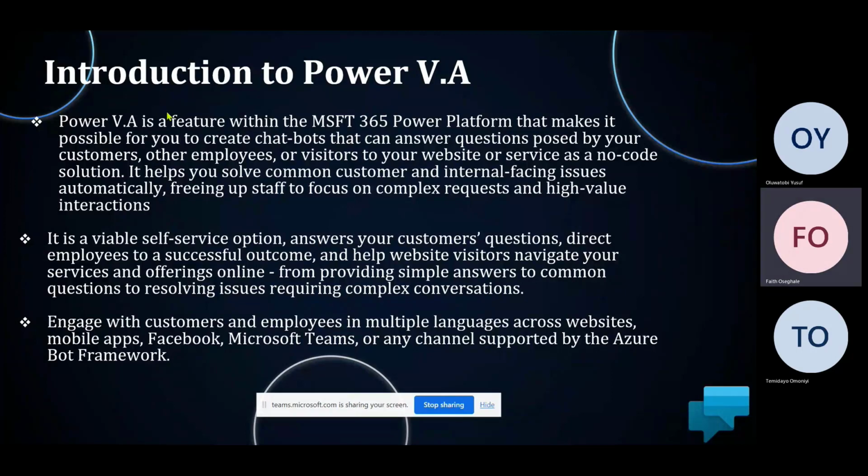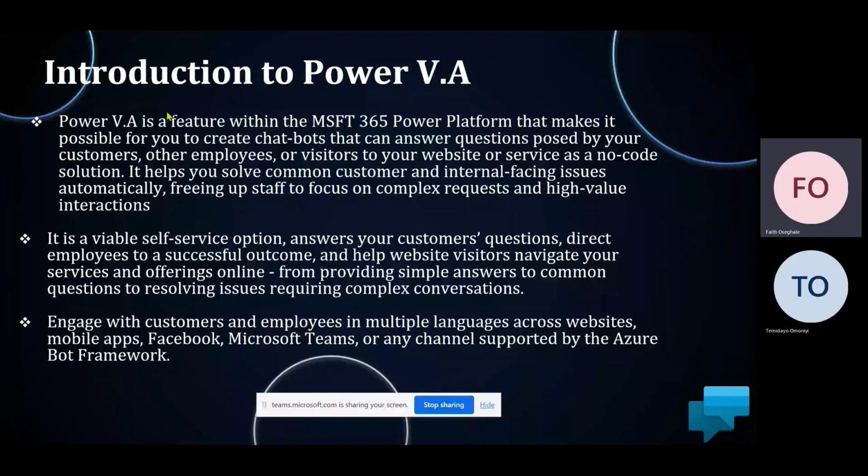The great thing about Microsoft Power Platform is that you have the choice of not running complex code, and you can also build amazing solutions that are answering business problems, that are helping to save customer time and improve productivity. That's part of the things that Power Platform brings to us.